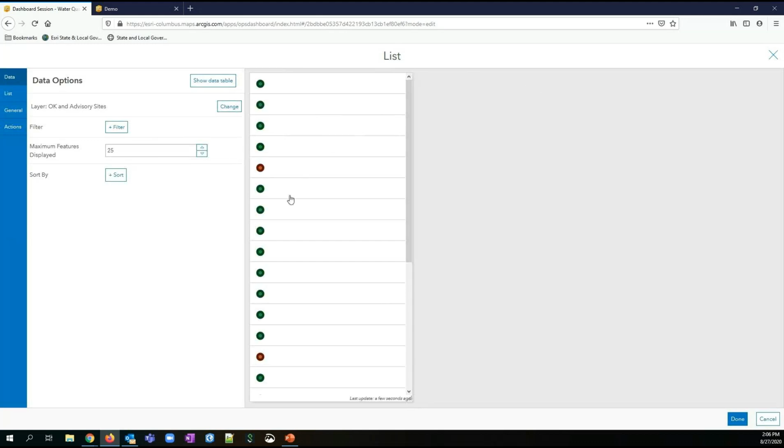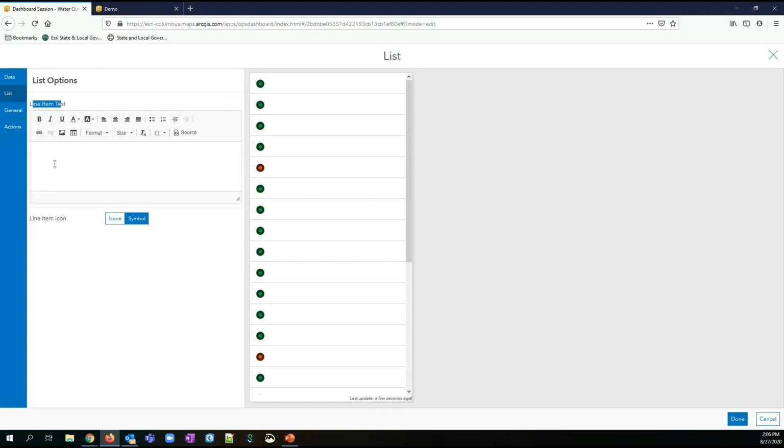And again, what's nice about many of these elements is what you see is what you get inside of the builder experience. So as I start configuring things on the left-hand side, this is what that element is going to look like inside of the dashboard. So I can put a filter on this if I wanted to. The filter's already been applied in the web app, so I think we're good there. But maybe I want to adjust what that list looks like.